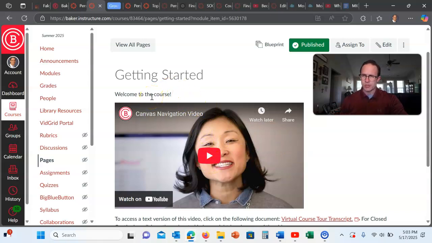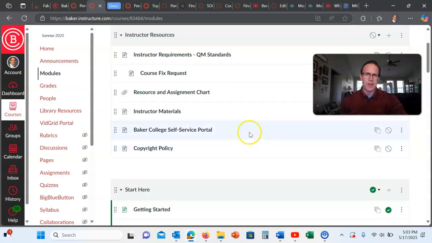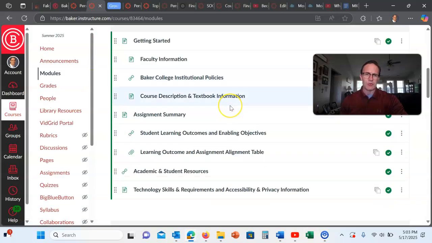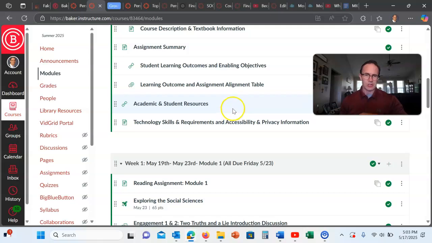Most Baker students, you guys are familiar with this setup. You're comfortable with it. Canvas is, by the way, a terrific LMS, so you should be comfortable with it. But not a bad idea to read through these. If you're an experienced student, you'll know which ones to focus on, which ones to ignore.